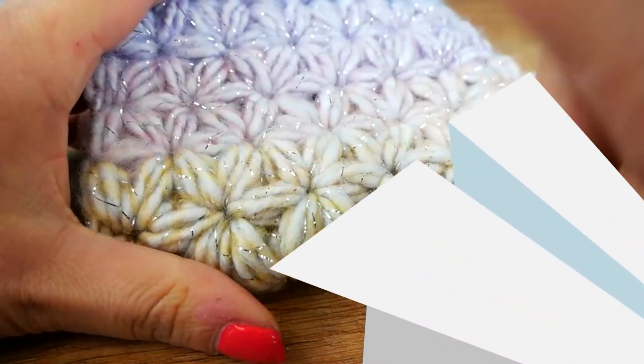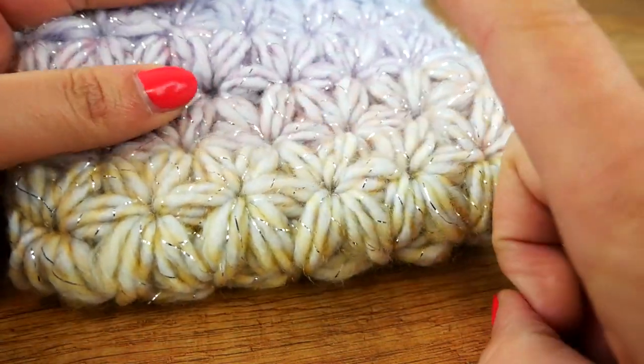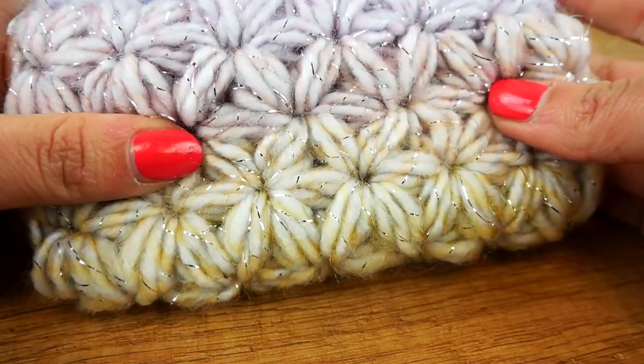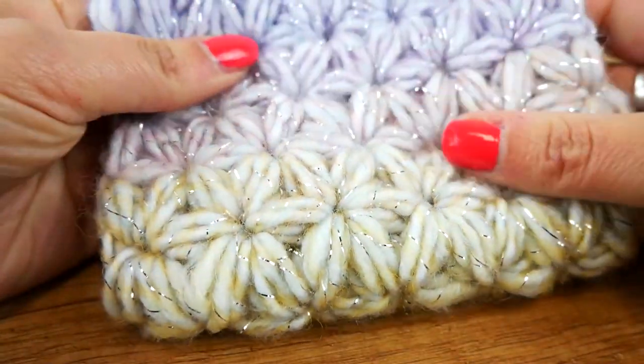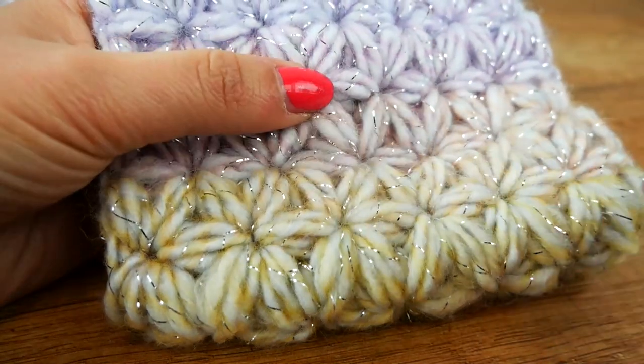Today I'm showing you a really pretty loop scarf. You can see the pattern already. It's kind of a star flower pattern. And it's super easy, although it may look a little bit complicated. So if you'd like to see how you can make this and which wool I used, feel free to stay tuned.